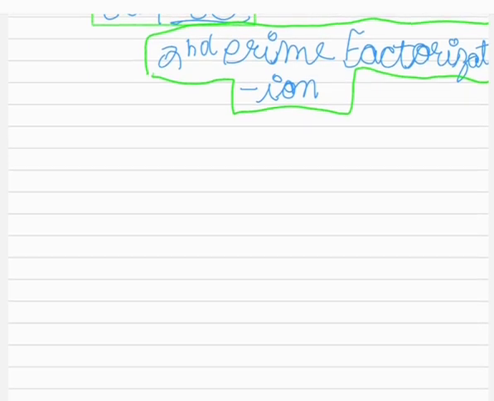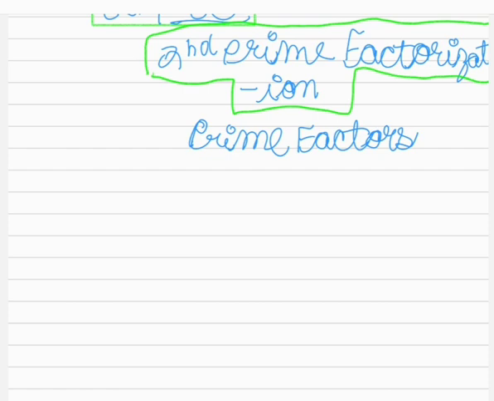So now our second method is the prime factorization method. In this also, like HCF, we have to break down the given numbers into their prime factors, not the prime multiples, the prime factors, because there are some prime multiples of some numbers only. We have to work only with prime factors. In every method we have to work with prime factors only, not the prime multiples or any different thing.